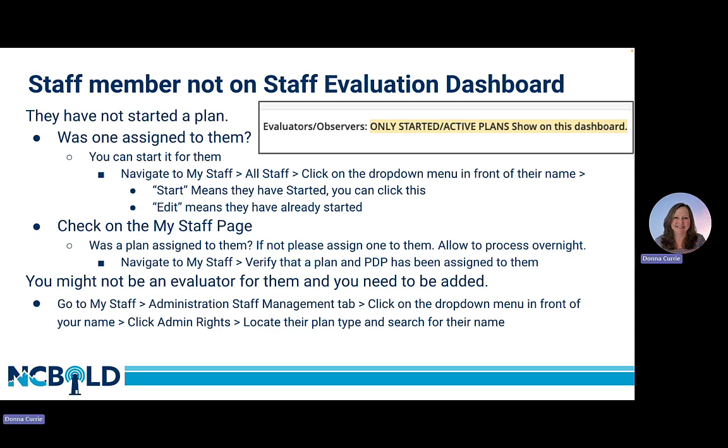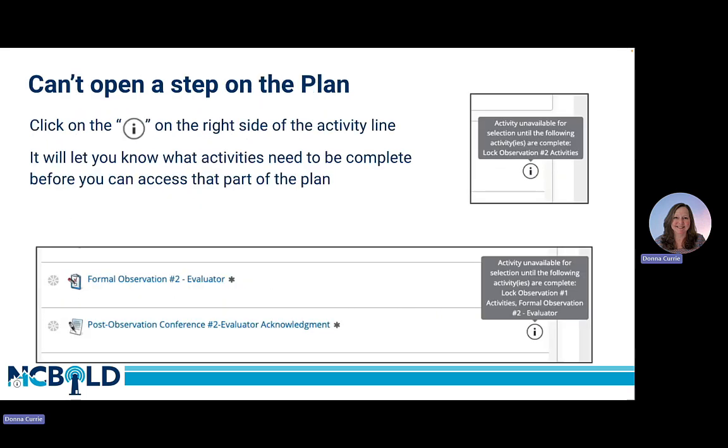If a staff member does not appear on your dashboard, that's because they have not started that plan. Remember, I did show you ways that you can help start that plan for them. But sometimes out of sight, out of mind. So just make sure that they have started that plan. Maybe put a note on your calendar to make sure that all plans have been started every so often, because we have teachers who come and go, and you may finish today and then get a new teacher next week. So just make sure you pay attention to that.